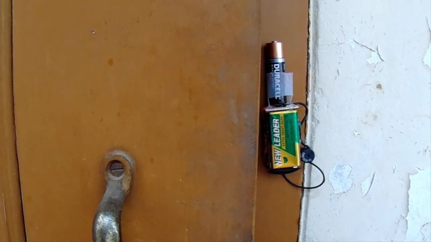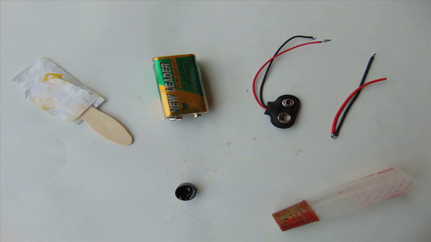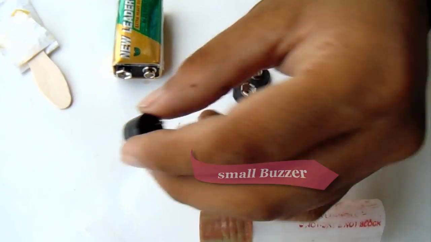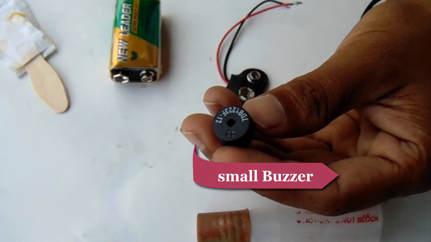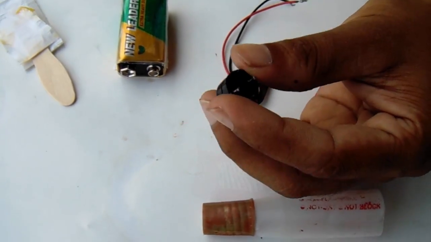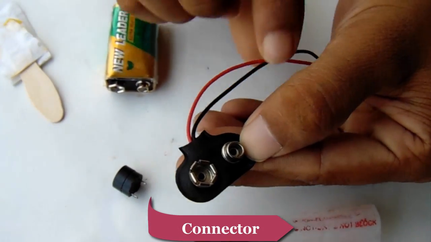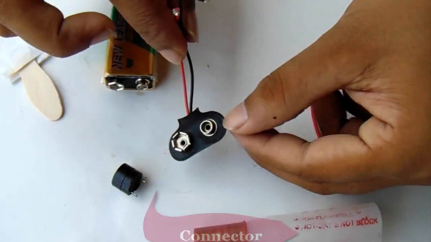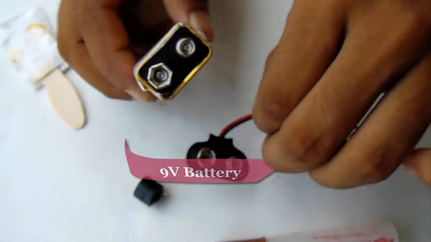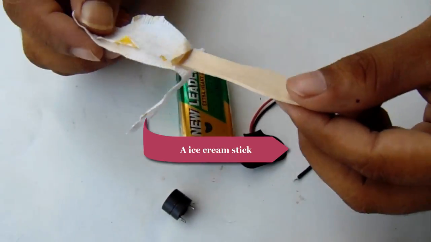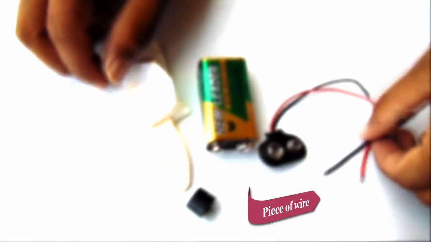To do this you need some basic equipment like a used plastic bottle, 3V to 9V buzzer (here I have used a 6V buzzer), a connector, 9V battery, an ice cream stick, and 2 pieces of wire.